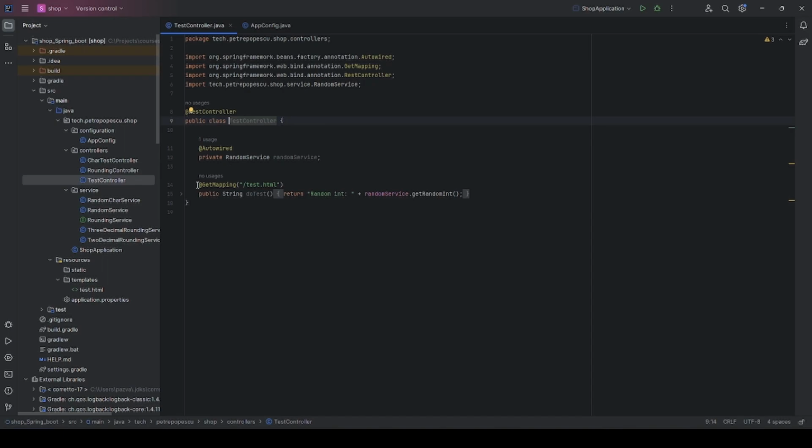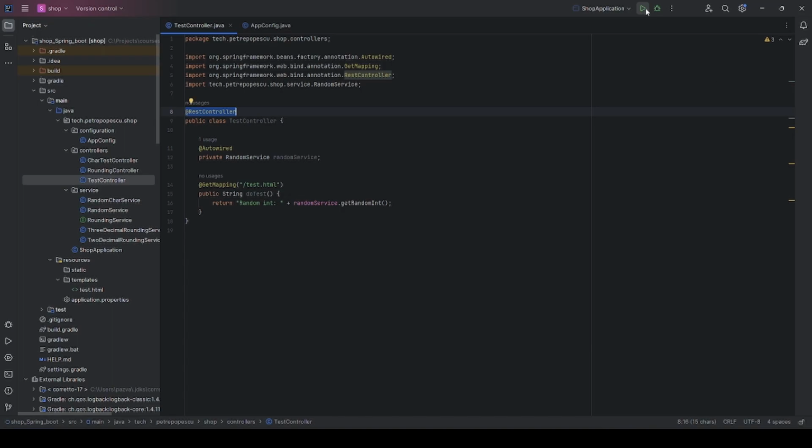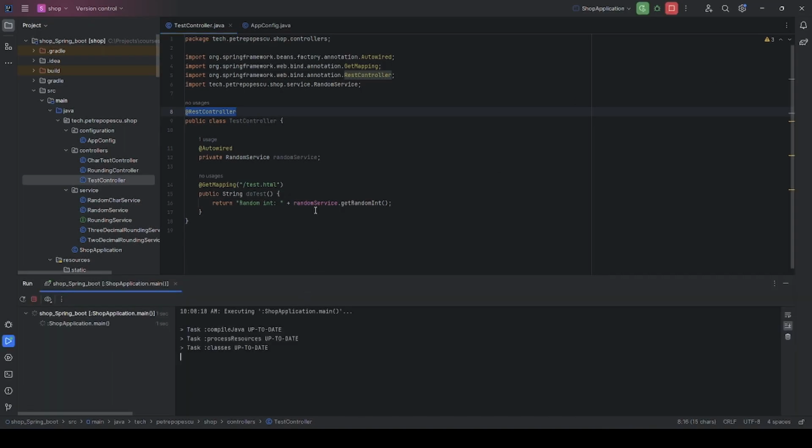So I have here a GET method on our test.html. I annotated it with @RestController and it will return a random integer. If we go to our browser and go to test.html, we have to start our application first, sorry.